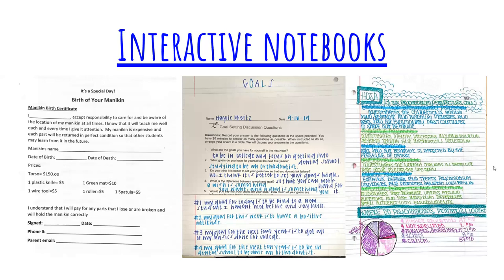Here's some other papers that I've included that I do in my interactive notebook. You can see on the right-hand side, this was a girl's paper and how she took notes when we were going over HOSA and how she incorporated that into her studying. The middle one is setting goals, and I go back to goal setting all the time. I want them to know why it's important to do goal setting. And so we discuss questions, we discuss different ways and different things that they need to know about. And I'm always showing them how I get up every morning and I write down stuff that I've got to accomplish. And that's a daily goal. But where do you see yourself at the end of the semester? Or how about this week? And so I have them try to recall that.